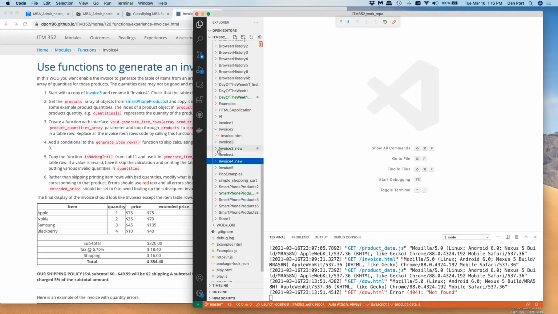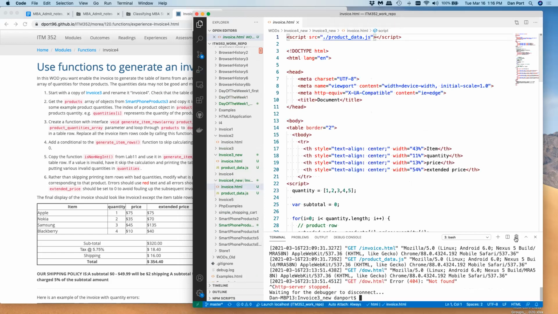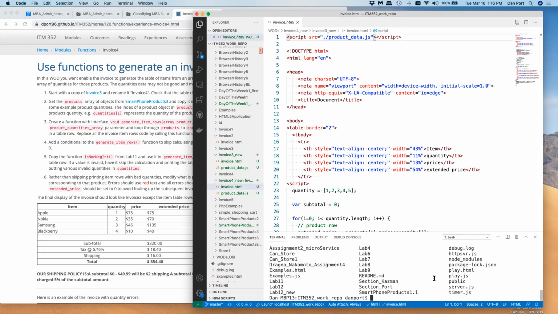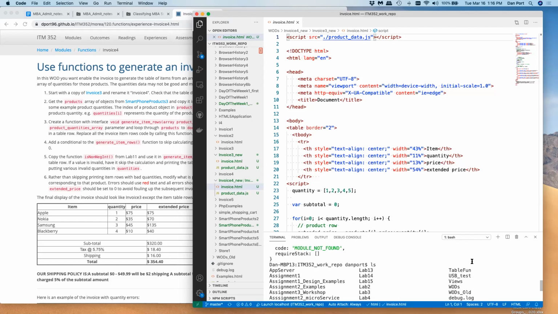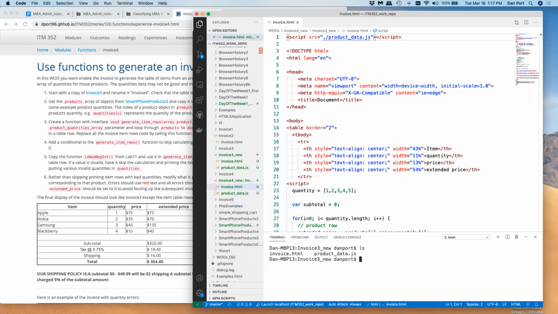Okay, and I'm going to copy these two things into there. And I'll just make sure it works. This is invoice 3 new.